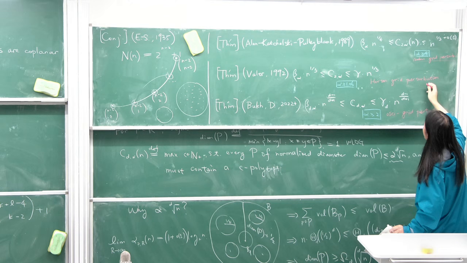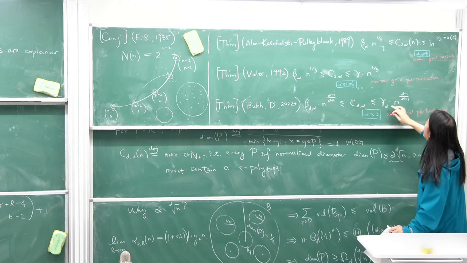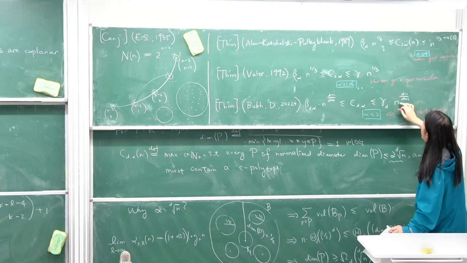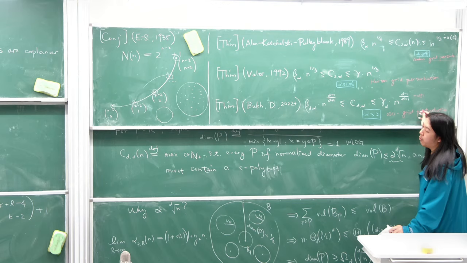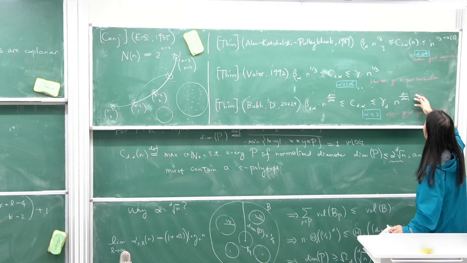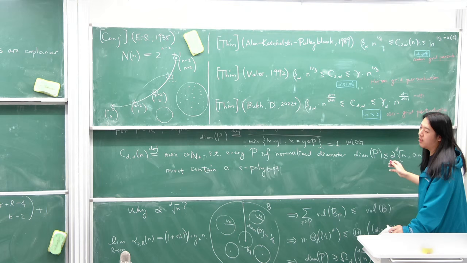But something interesting I want to remark is that during our research, we first tried to generalize this random grid perturbation because we assumed that this would still give us the correct thing here with some small error term on the exponent. But it turned out that we failed to generalize that argument. And because we failed, we turned to see if there's a chance to generalize this seemingly more complicated one. And after a long time of struggling, we finally succeeded. So that's why we have this result.